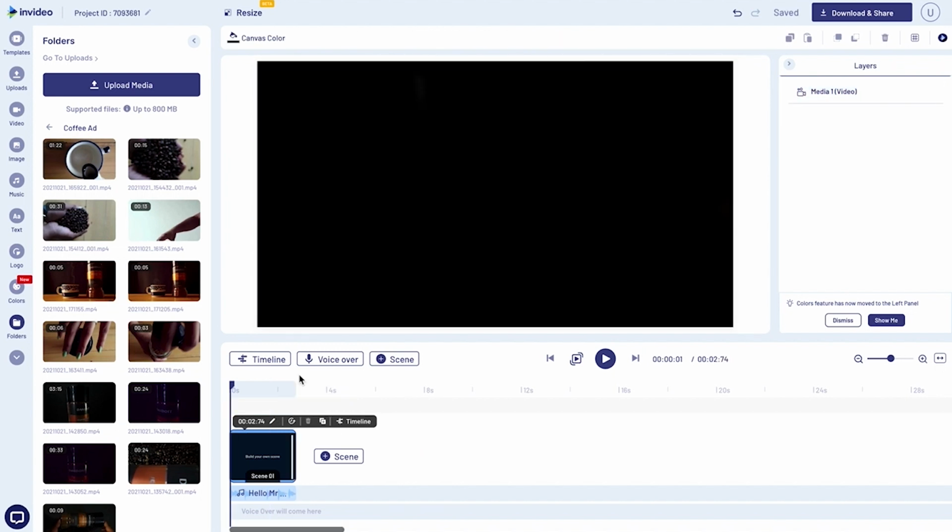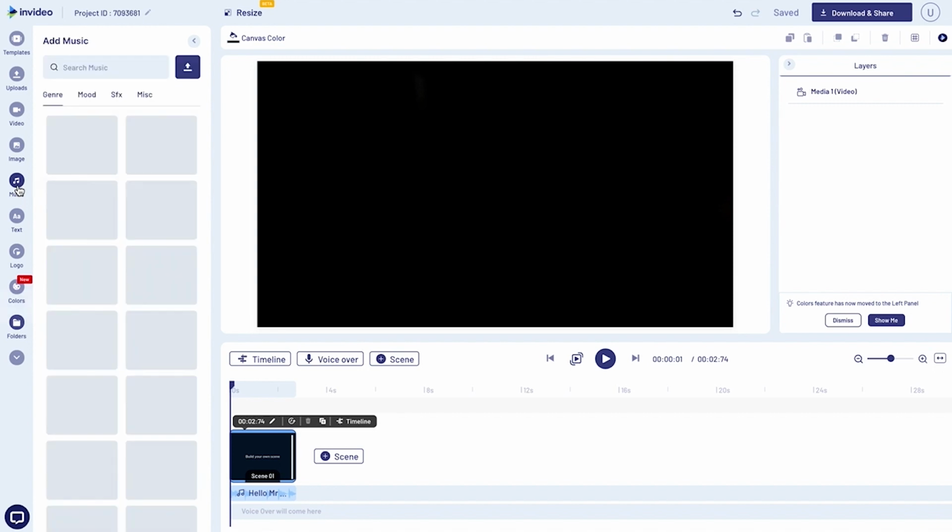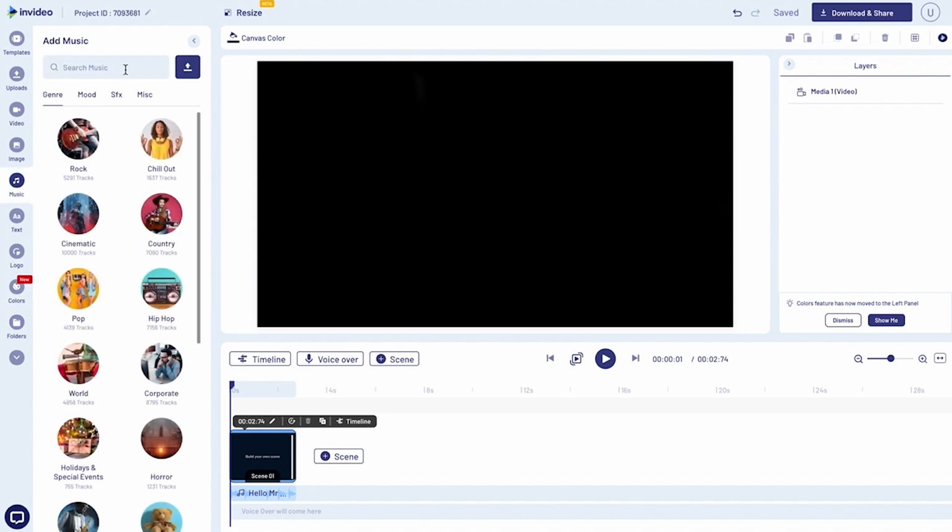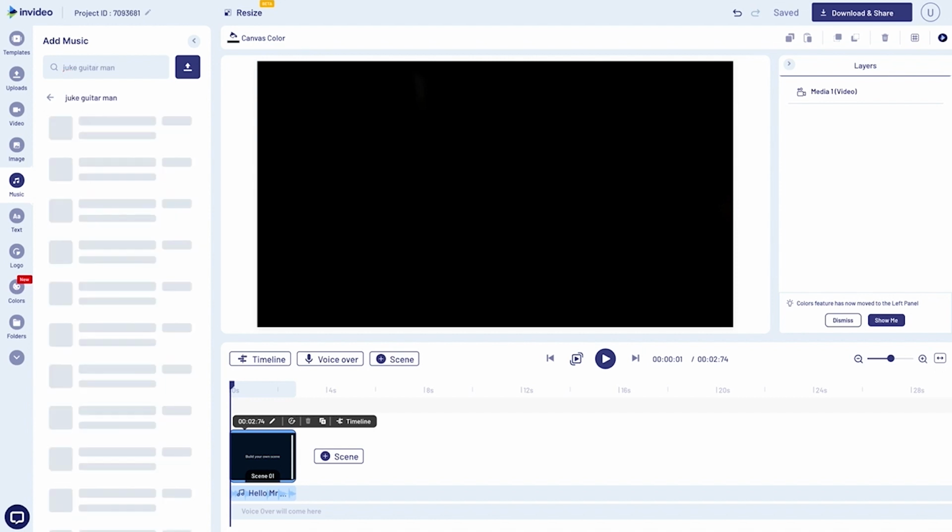How I want to start the whole edit is by selecting the music first. So I already have a couple of music that I had in mind when I was scrolling before. So I'll just go to the music library and I'm gonna search for Juke, Guitar Man.